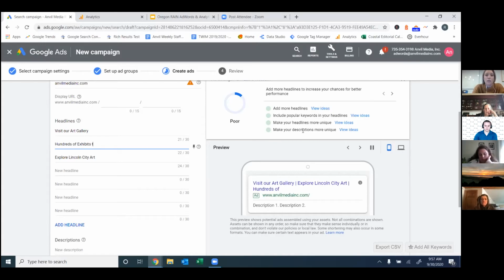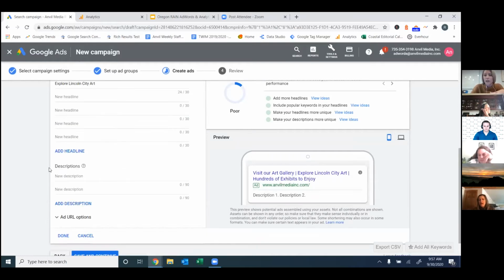Again, this depends on what's specific to your product and your service. I'm thinking of what I saw when I Googled these keywords, what some competitors had, keeping in mind that we're trying to target people coming to the gallery itself. So I'm good with that heading.